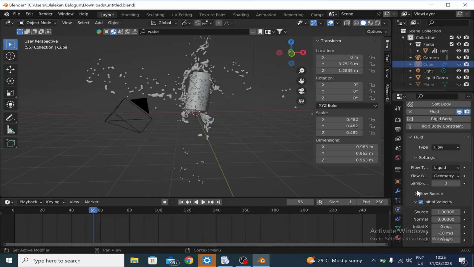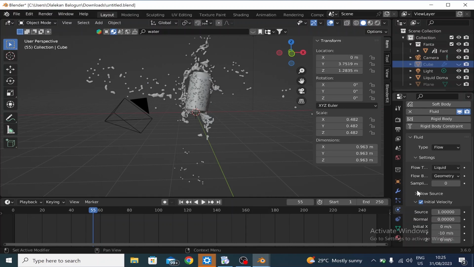the water splash showed a red notification. So I had to reduce the figure down to minus 10. When I reduced it to minus 10, the notification changed back to blue. So as soon as it changed back to blue, I had to start the process of baking all over again. I baked it.